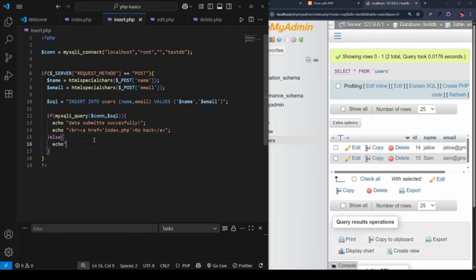We will echo out that an error occurred. So if our query is not successful, it should tell why. So error, and then we'll concatenate an error message by using mysql_error and $con. Now this will output an error message if any error occurs. So mysql_close. Now this is to disconnect our PHP from our database after we are done with our operation.